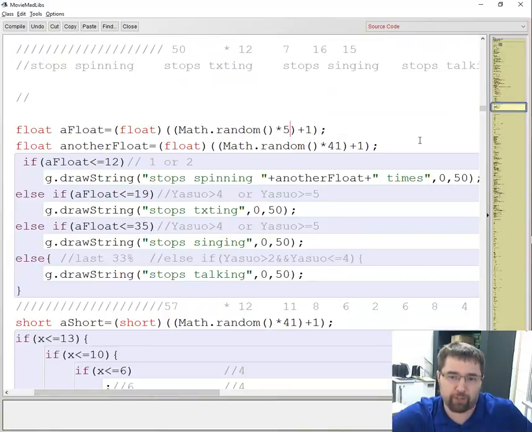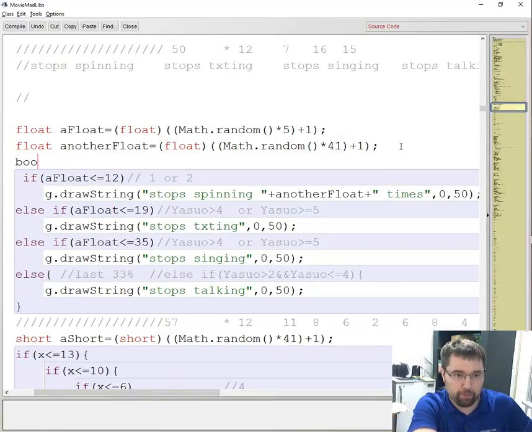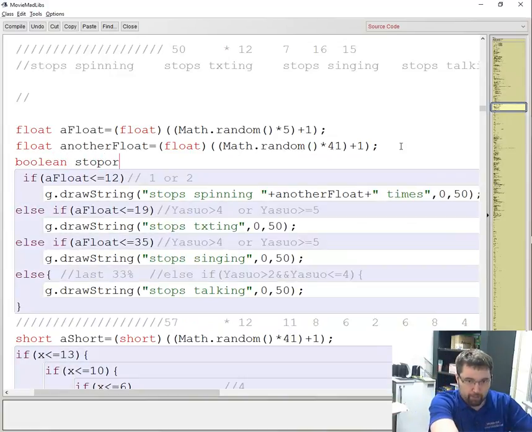And then I'm also going to actually have some fun with this. So I'm going to make a Boolean, stop or start. And I'm going to set that equal to get 80 random, I think it's called.